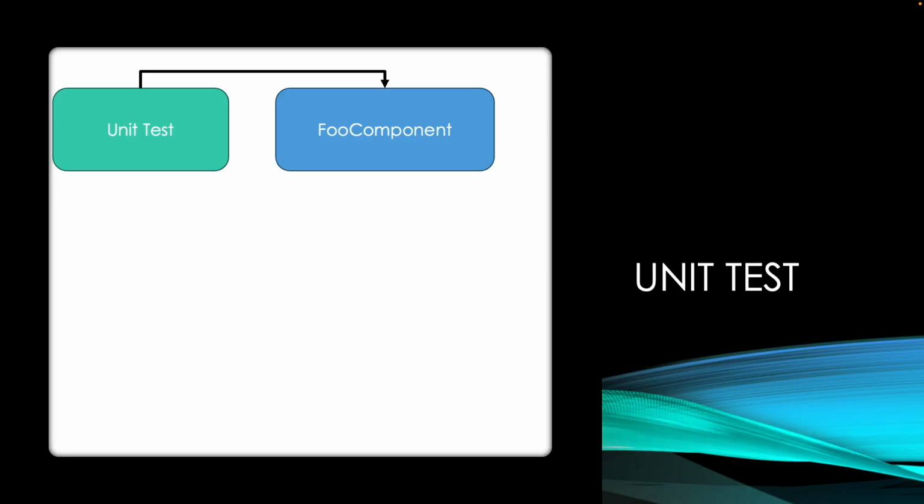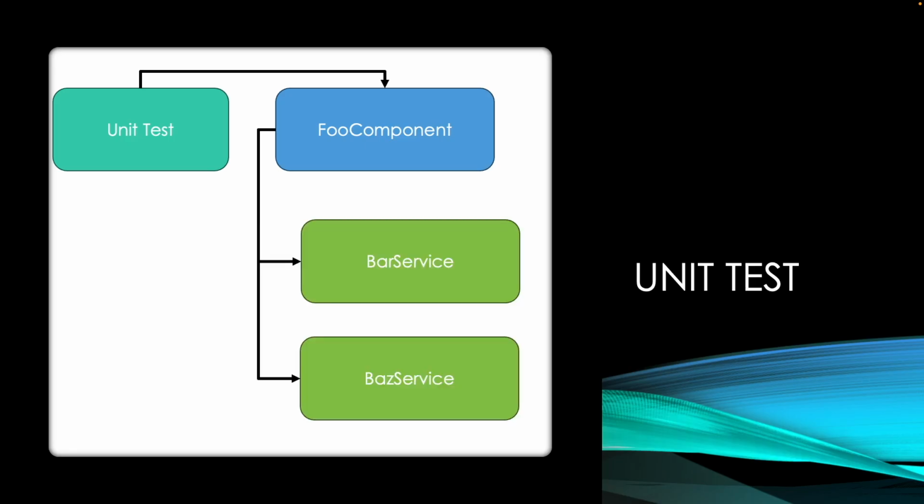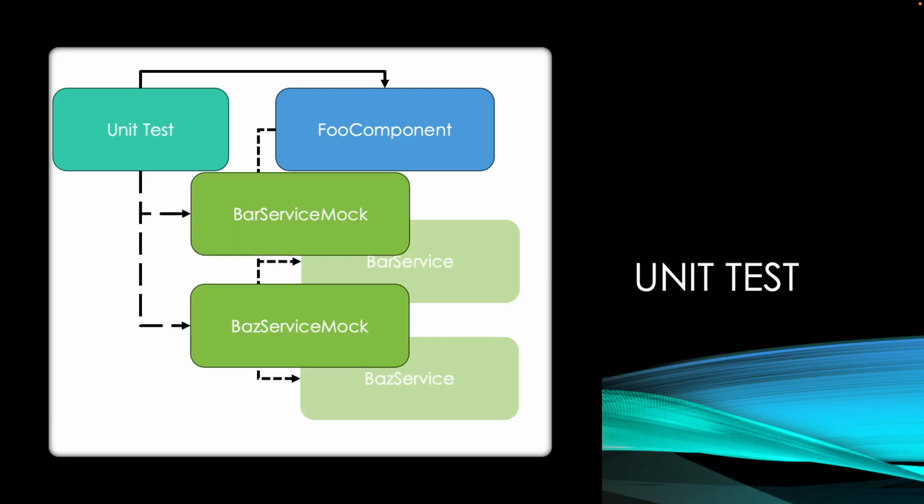Let's get started. What is a unit test? A unit test is a program that checks another program unit, for example, a component, service, or function. A unit under test may have many dependencies. To isolate the unit, we often use mocks, fake objects that stand in for real dependencies. I like using the ngMocks library. It's excellent for mocking in Angular.